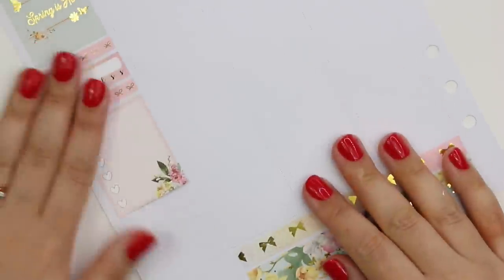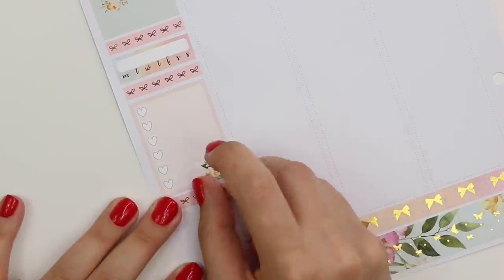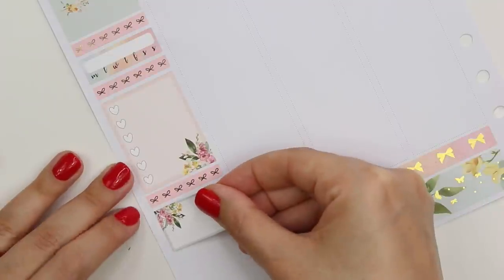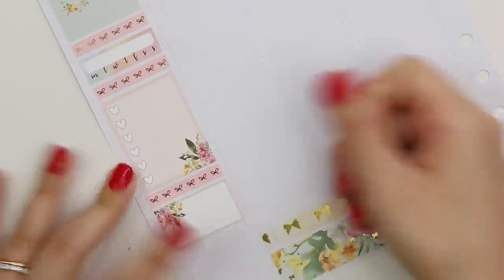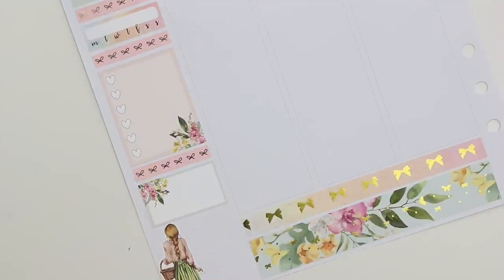The second question she asked is: your nails, they're always so perfect — do you do them yourself? Thank you very much, that's very kind. Yes, for the most part I do them myself. I get a manicure maybe once or twice a year — sometimes I get in the mood — but for the most part, when you see my planner videos, I am doing them myself.